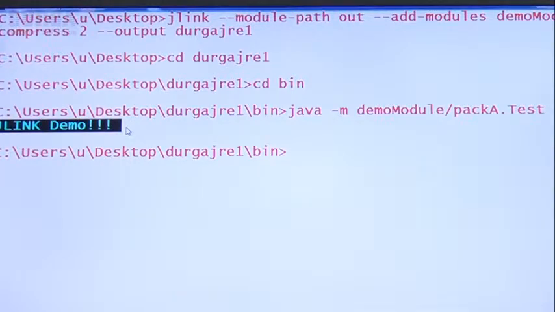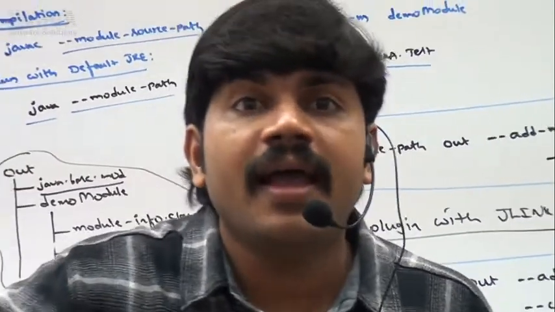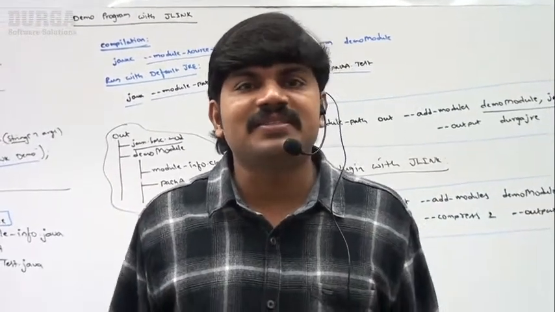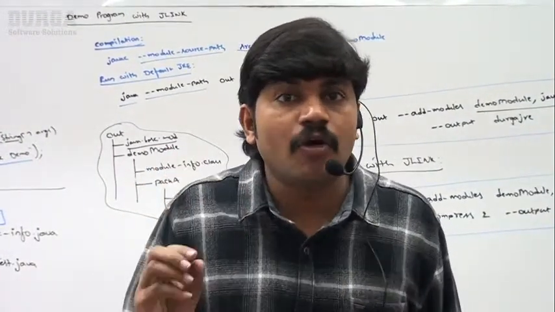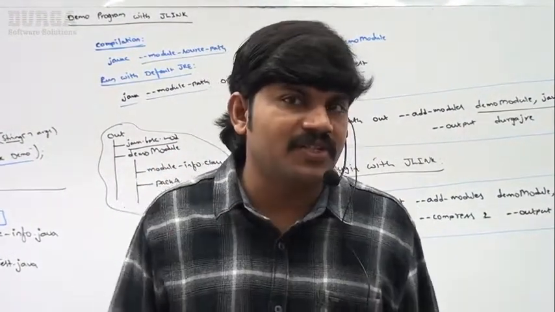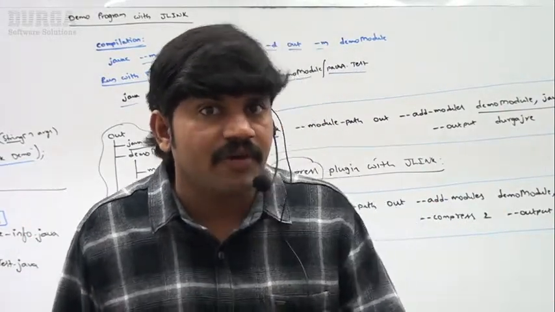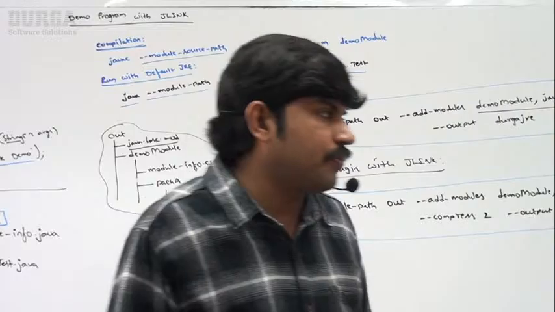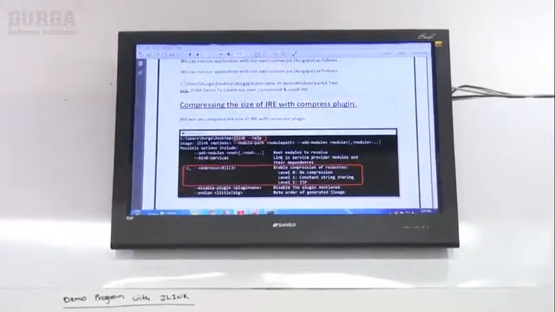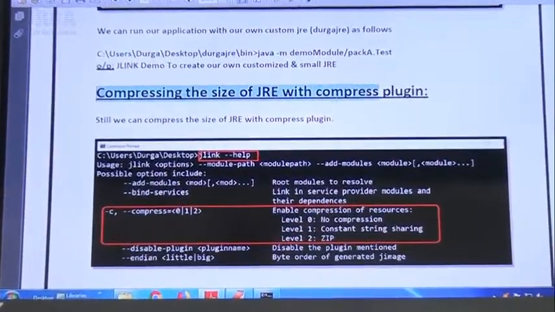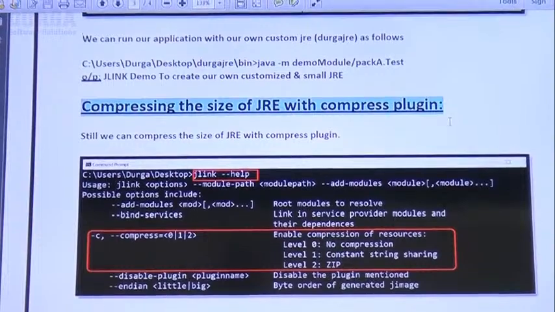If you feel comfortable up to this, then there is another plugin, the launcher plugin. How you can use the launcher plugin, that part I will discuss. First, up to this, are you feeling comfortable, right? Just let me show in our material so that you will be in sync with me. Observe that, compressing the size of the JRE with the compress plugin.